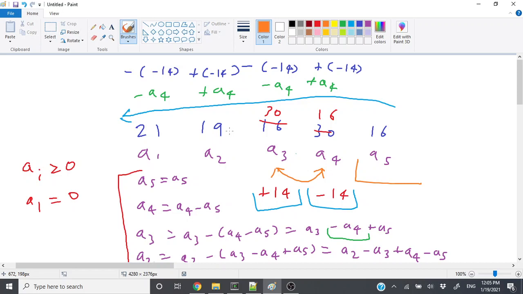For example, what I did was I built a segment tree on the even values and the odd values and treated this like a range update. And then to check if any value of A_i is less than 0, meaning the condition is not satisfied, you can say that the global minimum must be less than 0, because that means there's some value less than 0. And if the minimum is greater than or equal to 0, then every value is greater than or equal to the minimum, meaning it's greater than or equal to 0. And then, of course, we can just check directly if A1 is equal to 0 or not.